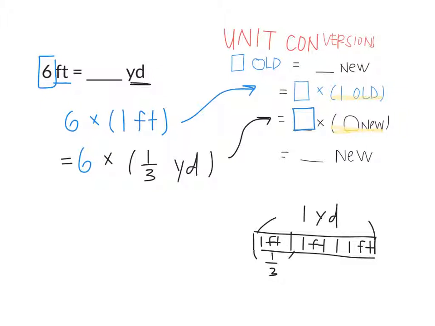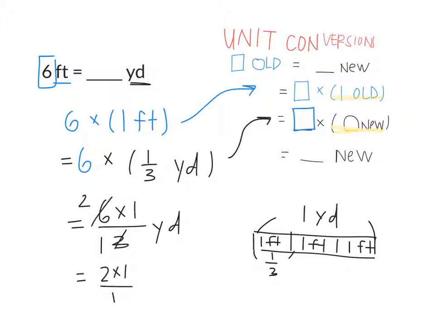You see that? Okay. And then now, I just multiply. 6 times 1 all over 3 yards. Do we have common factors? Yes. I can divide 6 times 1 all over 3 yards by what number? 3/3. Which is what number? 1, but what version of 1? Good, so 6 divided by 3 is? 2. 3 divided by 3 is? So this is equal to 2 times 1 all over 1 yard, or 2 yards. So therefore, 6 feet is equal to 2 yards.